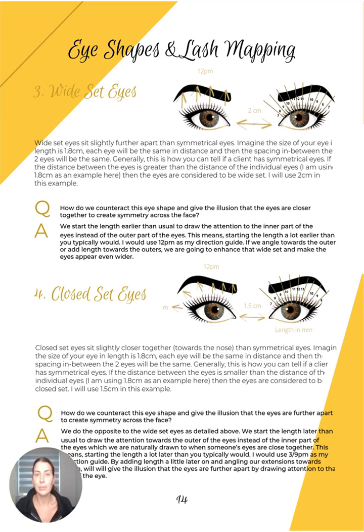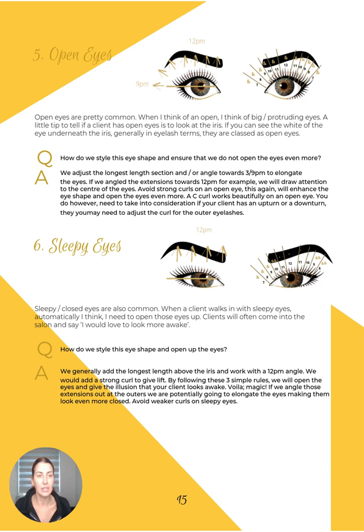So a couple more eye shapes before we move on to the next element. Open eyes. So just say in your head, obviously without reading, if someone's got open eyes, what curl do you think we're going to do on open eyes? Bearing in mind D gives lift and a C curl relaxes. Open eyes, we're going to do a C curl. C curl, B curl. What have I done on here? Yeah, kind of a combination. So I would say a B curl or a C curl are perfect for open eyes.